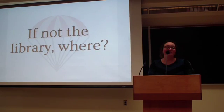One of the critiques that people most commonly have when they think about embedded librarianship is, if not the library, where? I think a lot of us have this idea in our head that by being in a library, that's what gives us as librarians power. And if we leave the library, then all of our power goes away. I would make the argument that that's not the case at all. Rather than asking whether libraries are where we should be, I think we should be asking how we can best support librarians who are, quote, out in the field. To those ends, I would highly recommend clarifying the relationship that an embedded librarian might have to its host library on campus. In particular, how it relates to and how it can connect to library culture, resources, and staff.